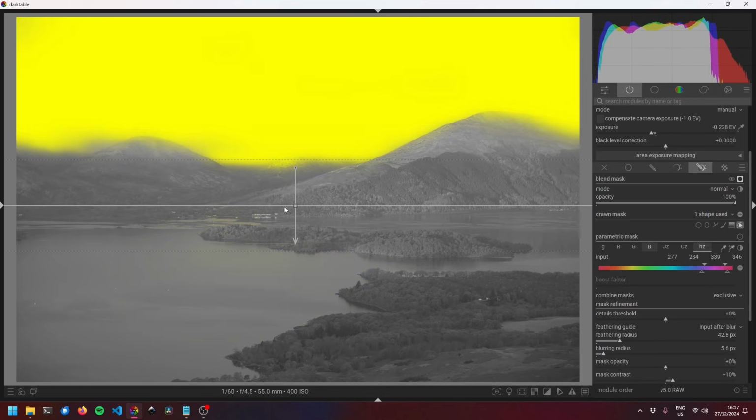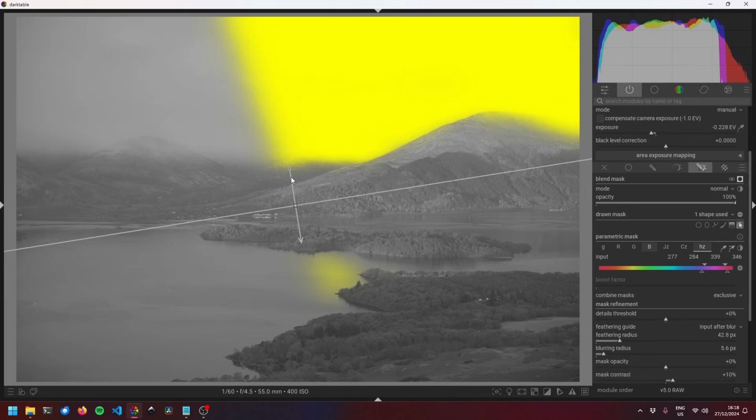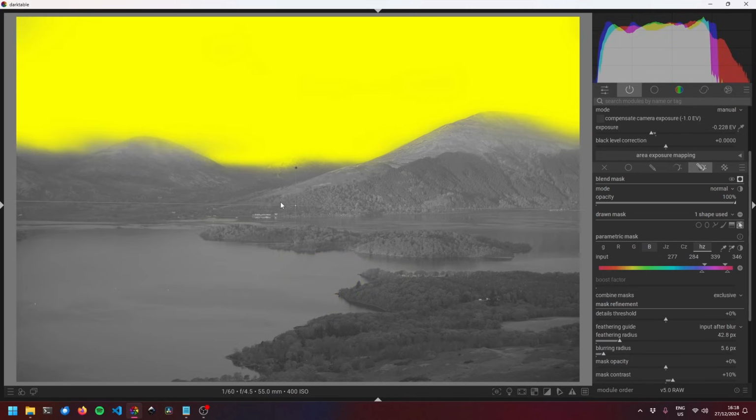And the same gradient tools apply that we can always use. So we can do shift and roll the mouse wheel over the central point to adjust the feathering of the gradient. So we can make that quite tight. We can drag this handle here to tilt the gradient if we really want to, though we don't want to in this case, of course. And we can roll the mouse wheel to curve the gradient if we want to. So that's one way of doing it with a gradient, but there's other ways.